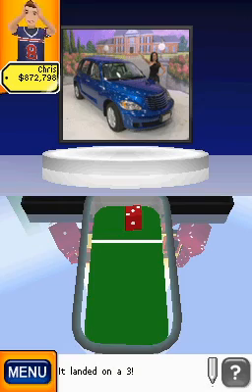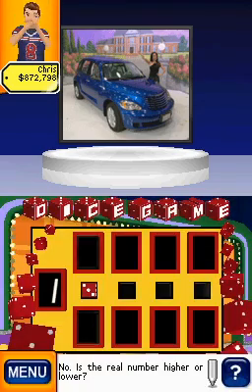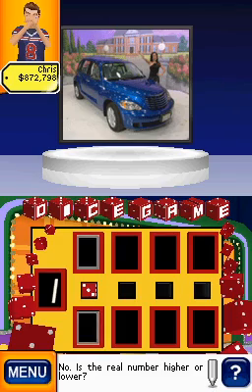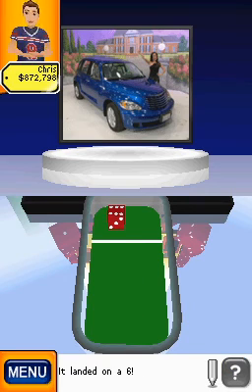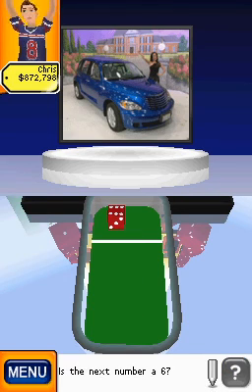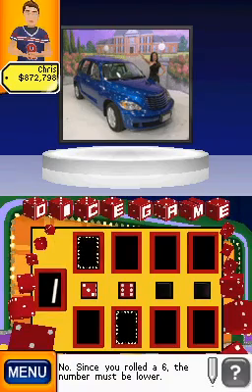It landed on a three. Is the next number a three? No. Is the real number higher or lower? Pick a dice and roll it. It landed on a six. Is the next number a six? No. Since you rolled a six, the number must be lower.